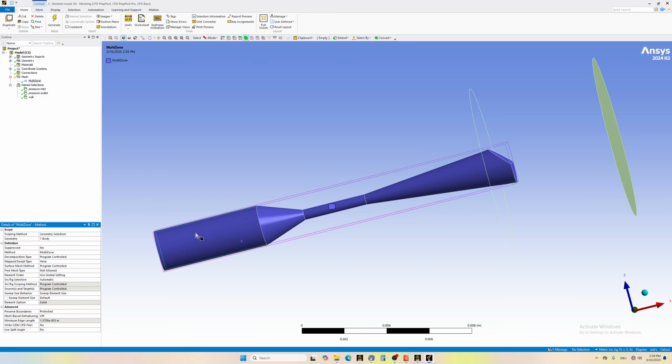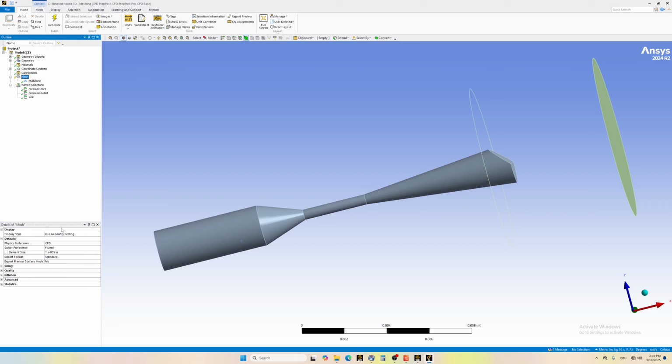But now if we are trying to do the same, so mesh, and here is one. If you are trying to mesh, we'll discover that actually it doesn't work. It will give an error. That's because the geometry is too complicated to be able to mesh with this kind of mesh.